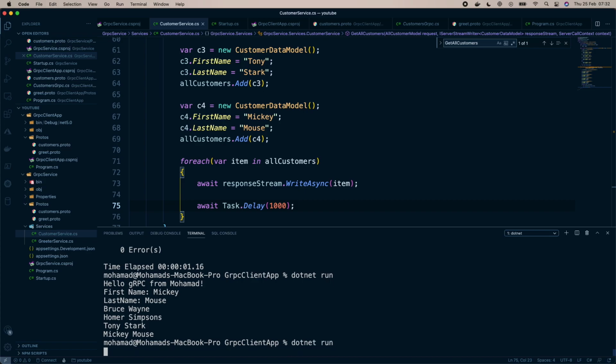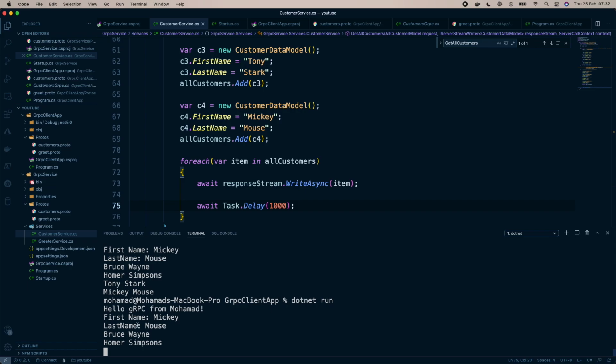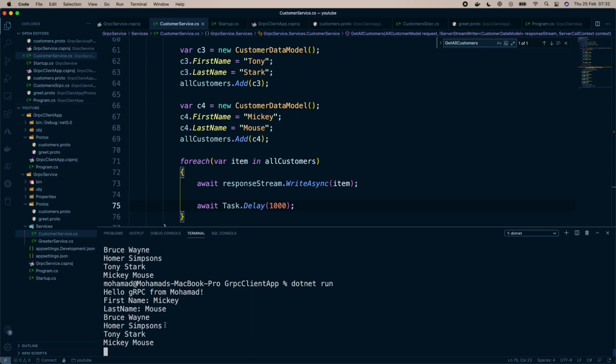So dotnet run, and now we can see the first one has happened, and then we are just waiting and we're streaming the results as they are coming to us. And this is really powerful, because imagine we are in an IoT scenario where we have very limited network bandwidth, and we want to send some updates to those IoT devices. We can utilize this to send the responses, or send the commands one by one to that small IoT device for it to run, instead of waiting for a big chunk of commands to go at one time.